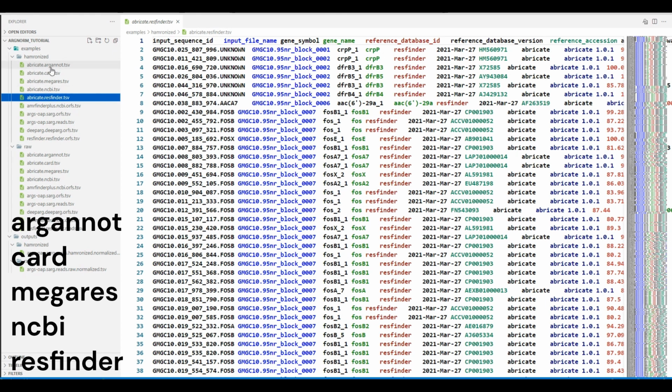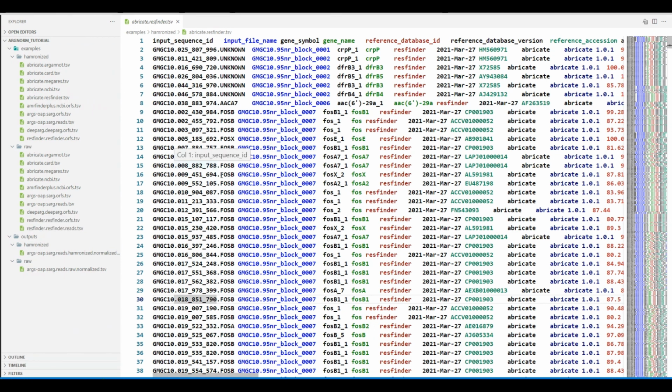And so ARG-ANNOT, CARD, MEGARes, NCBI, and ResFinder are all different databases, with Abricate being a common tool. And so in this case, while running argNorm commands, we would need to use the --db option and specify which reference database is being used. So let's take a look at how that works.